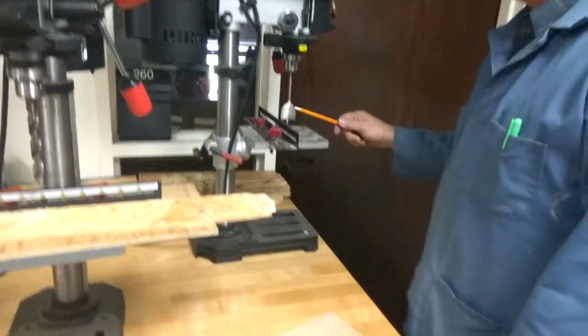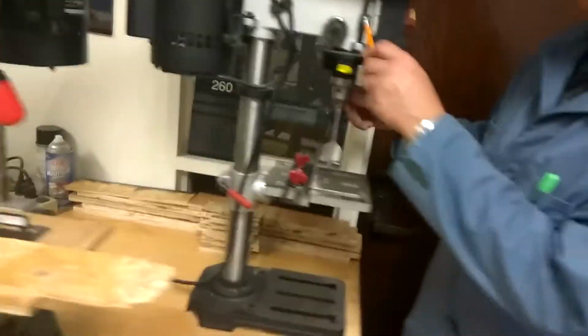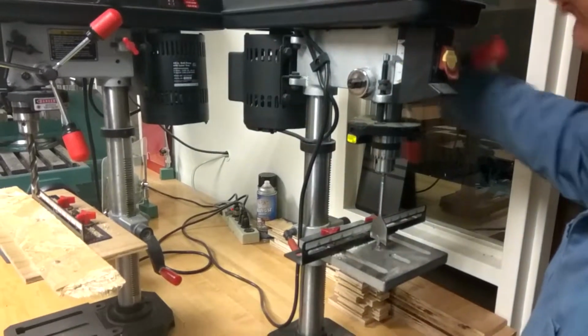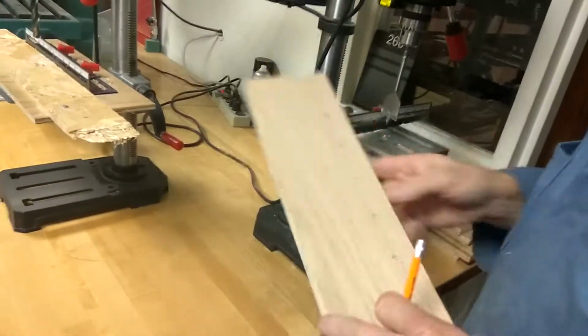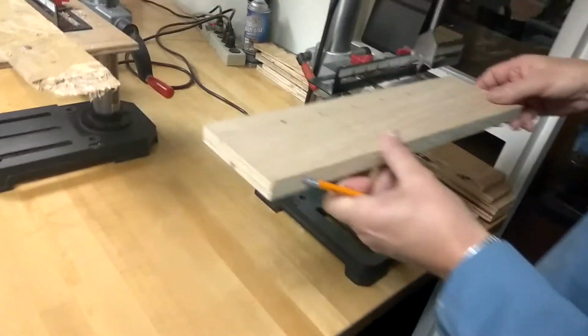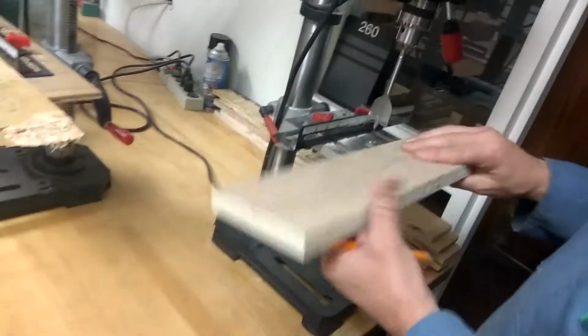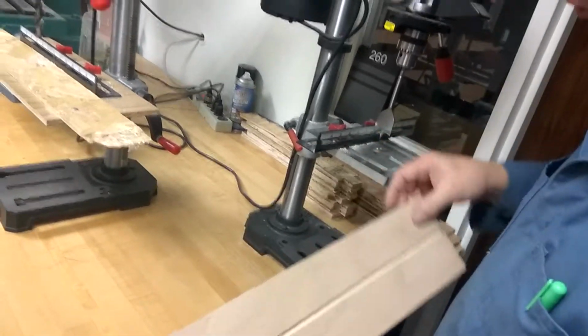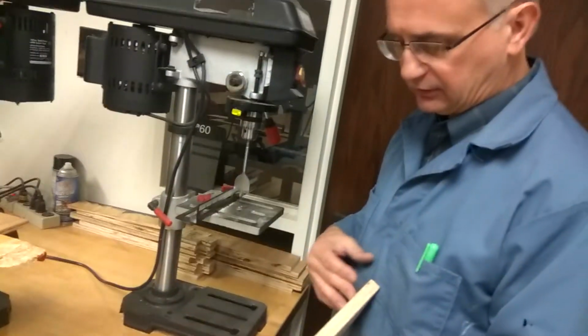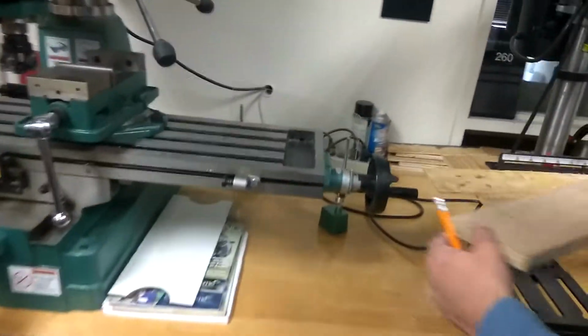If it's a spade bit like so, it should be set up with these stops here so that it only goes about halfway through. Then it's going to leave a little hole where this is sticking out, and then you're going to flip your board. Once it's drilled halfway, you flip it around the other way and drill the other halfway through. Because if not, this really rips it and will shred it, and the back will look terrible. The twist drill bit isn't so bad, but it still may do it.